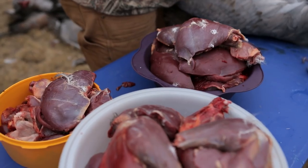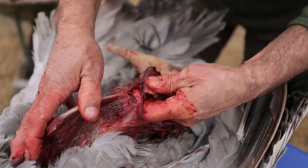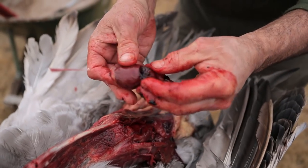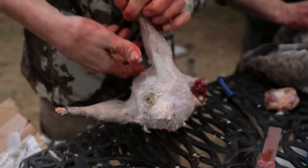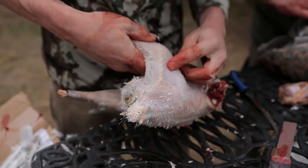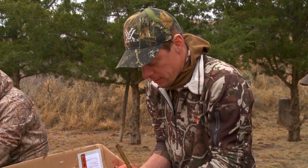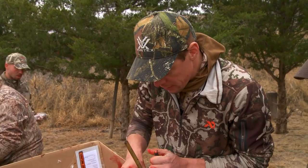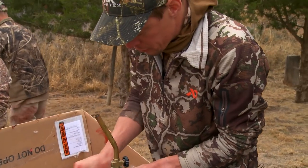Most of these birds I'm taking the breast fillets out and then taking the drumsticks and thighs out as one piece, and then pulling the heart and gizzard. But I took a young one and I'm plucking it. This guy's full of little pin feathers — feathers that are still coming in. Sometimes you'll pluck a bird and he'll have them, sometimes they won't. I think it depends where he's at in his molt stage and how old he is. He's a hassle, but I got most of it off.